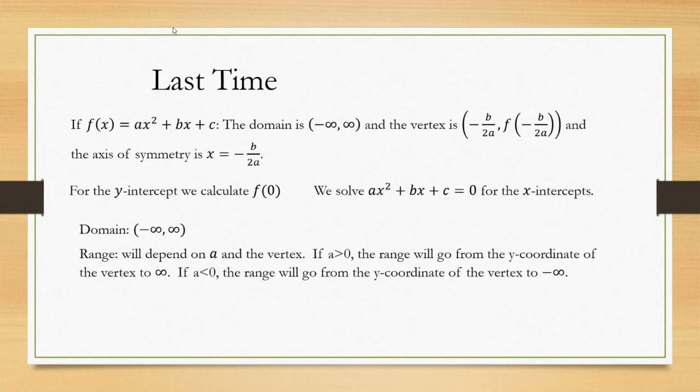So last time, we saw these quadratic functions, right? We have f of x is ax squared plus bx plus c. And you can also see that the domain is always going to be all real numbers. But really, if you want to graph it, you need to have the vertex, which is given by this formula. The axis of symmetry is good to have as well. And remember, that's the vertical line through the vertex. In other words, it's the vertical line with this equation, as you can see.